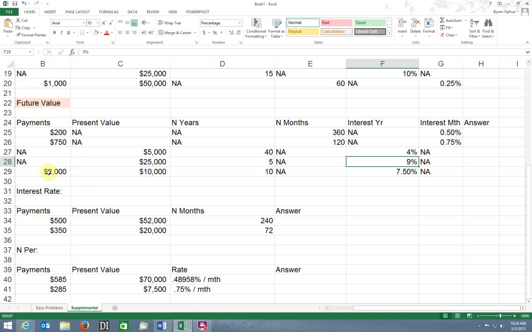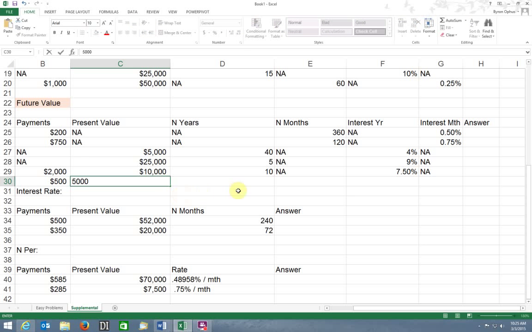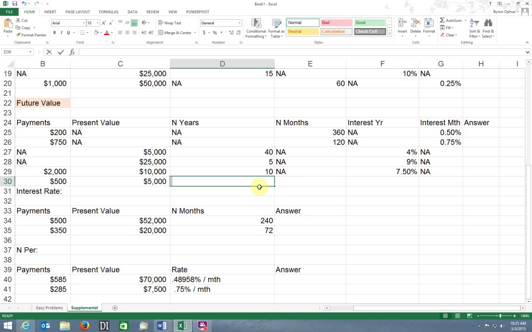Or, and then this is similar, right? I've got payments of $2,000. Okay. Ooh, this one's a little bit different, because should I put both of these in as negative numbers? It's 10 years at 7.5% interest. You know what? Let's do another example. Let's say we had $500 a month and $5,000. Okay, and for 5 years at 6% interest. I got to check this one out myself.